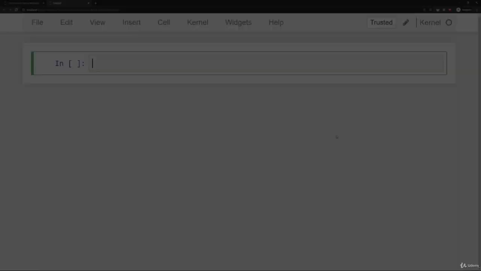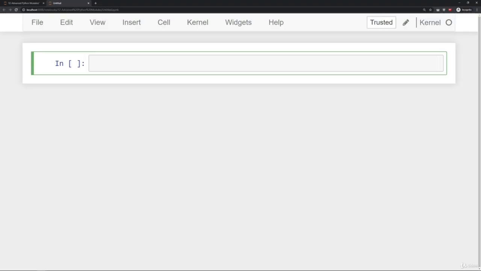Let's get started. All right, here I am in the Jupyter Notebook. What I'm going to do is create a couple of text files for us to work with and compress. So the first method we're going to be showing you uses the zip file built into Python, and later on we'll show you how to do shell utilities to essentially archive an entire folder at once. But we'll start off by showing you how to zip individual files and compress them. But we'll first need to create those individual files.